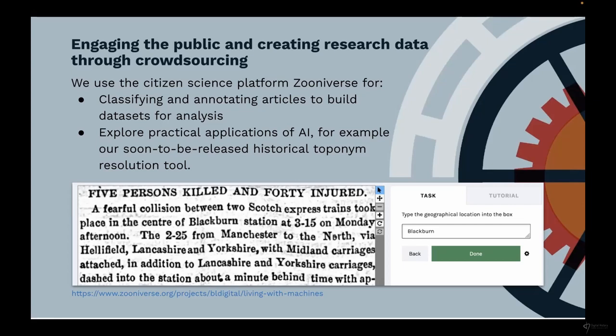They might live in England and really understand English place names, or they could be a 12-year-old in an American school doing an assignment and doing some volunteer hours. So it's a really challenging environment, but we found that people really engaged with the questions. They want to do the right thing. And I think the thing that I particularly loved is that people, through this repeated exposure, really got a sense of the texture and the qualities of different newspapers, different reporting styles, as well as the information about the accidents and the machines themselves involved in this work. Next slide, please, Kaspar.